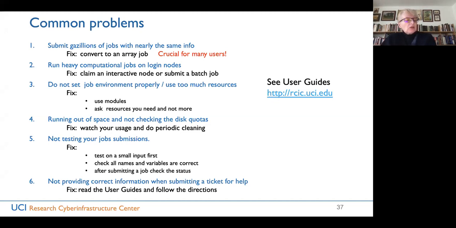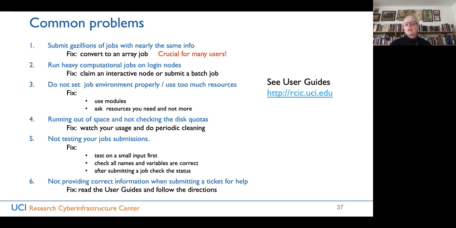Some people are running out of space and not checking their disk quotas. We recommend that users periodically check their disk quotas and don't put too much in their home directories. As I said, the space is 50 gigabytes. There will be no extensions, no extra space, no nothing. You have to fit what you need for backup in those 50 gigabytes, and the rest you put on one of the DFS or CRSP systems that are available on HPC3, and additional DFS will be available soon.